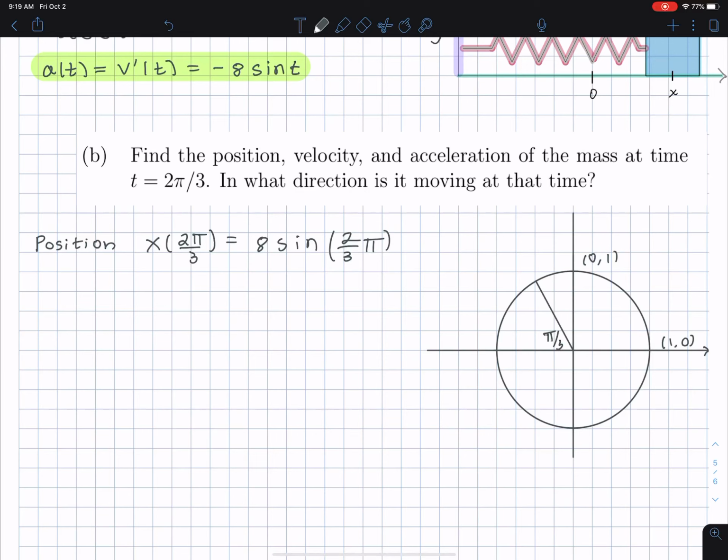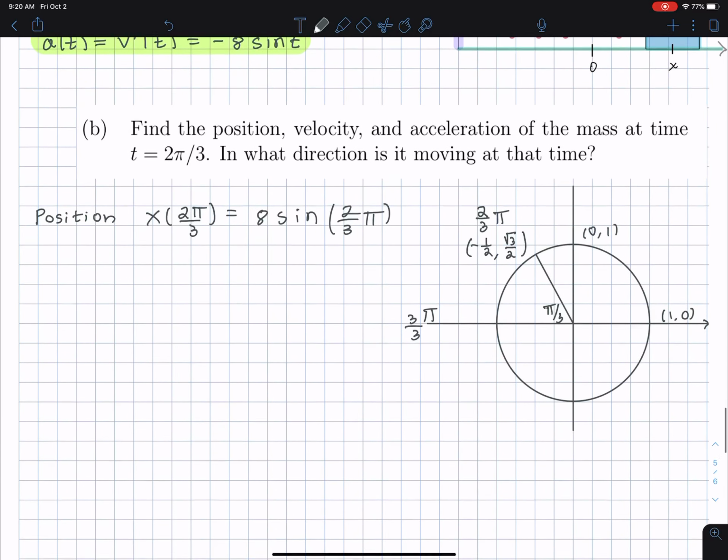So I have that over here. Now, when I look at that pi over 3, then that'll give 2/3 pi in this position, because pi, which is 3/3 pi, minus pi over 3 makes 2/3 pi. I see that the magnitude of the x-coordinate is less than the magnitude of the y-coordinate. So I'm going to write 1/2 for the x-coordinate, or the first coordinate, I should say, and rad 3 over 2 for the second coordinate. And that's how I'm going to get that.